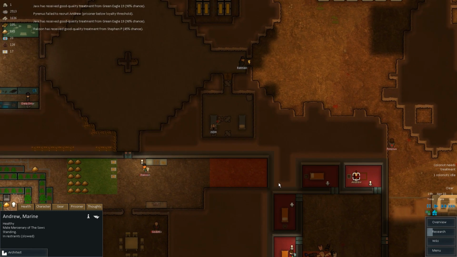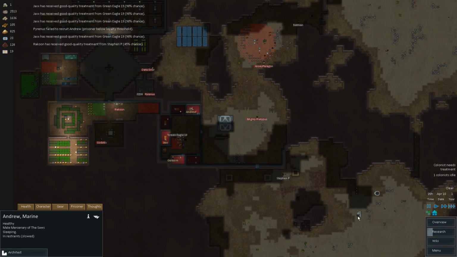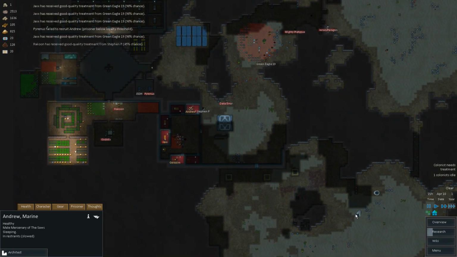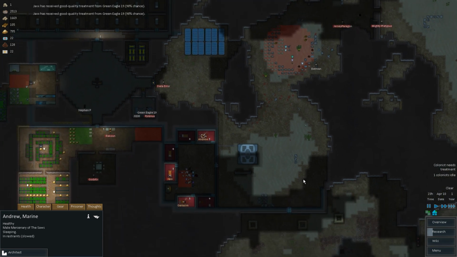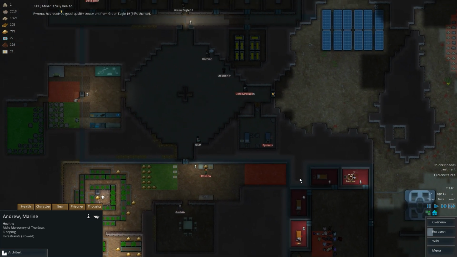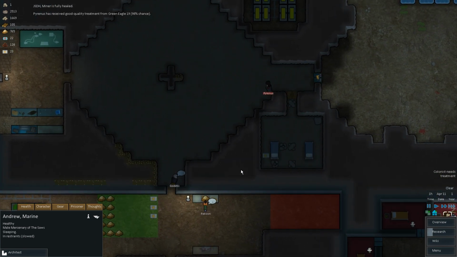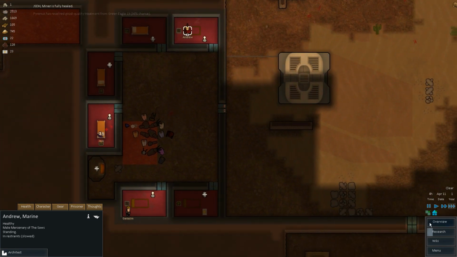Alright, so everybody, as you can see if I zoom out, everybody's actually running and doing everything they're supposed to be doing, so I'm really happy about that because it makes it easier for me to not be like, uh-oh, who's frozen in place? Oh god, go work, go work, go work. I don't have to do that anymore, so that is an upside. Alrighty, so any colonists who need treatment, go to the bed, but everybody seems to be treated now, so that's fine.